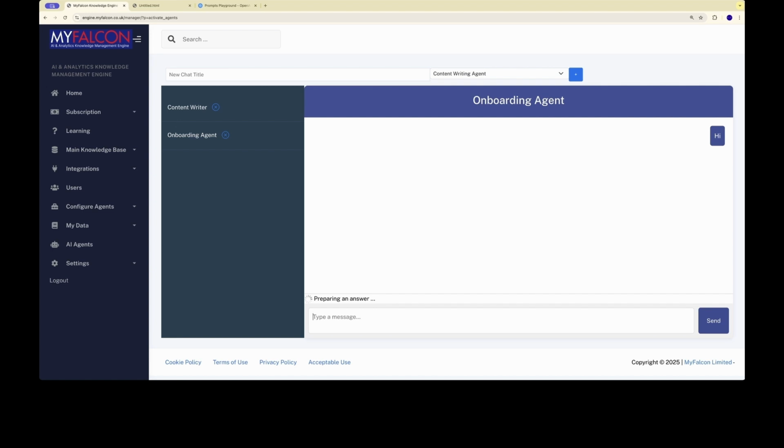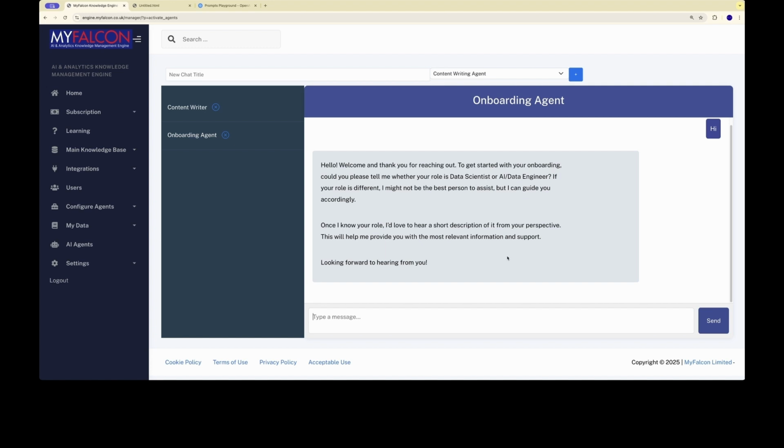You see the thread has been created, so I can start talking, and you can see there is a greeting set up here. The agent is able to set the expectation up front and make sure that it's only serving the purpose that it was built for, helping data scientists and AI engineers, and it's able to follow the instruction we provided for onboarding the member of staff.